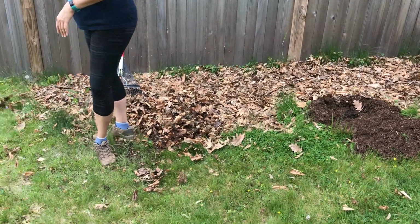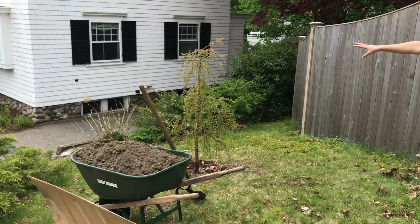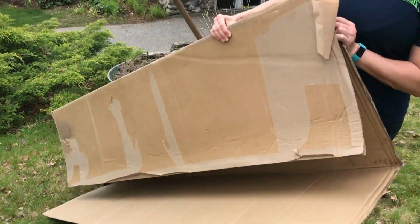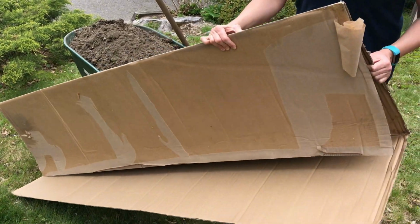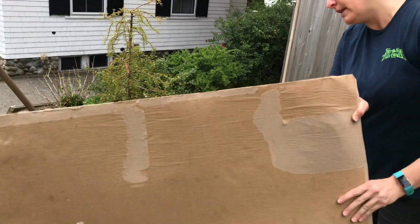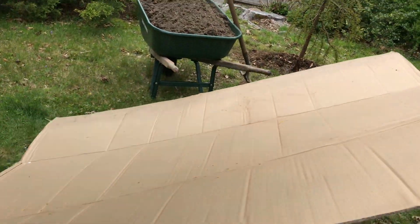I wanted to connect this corner to incorporate this newly planted tree. Luckily, I have these giant sheets of cardboard because we just had a piece of furniture delivered, so rather than recycling them, I'm going to put them to better use. There was tape, there were some shipping labels. You really want to make sure you take it all off because that's not going to break down.